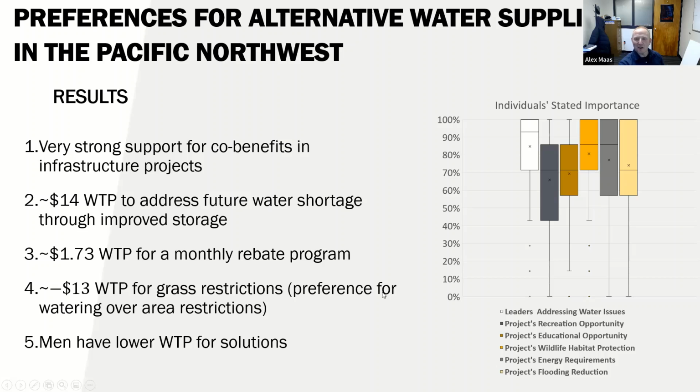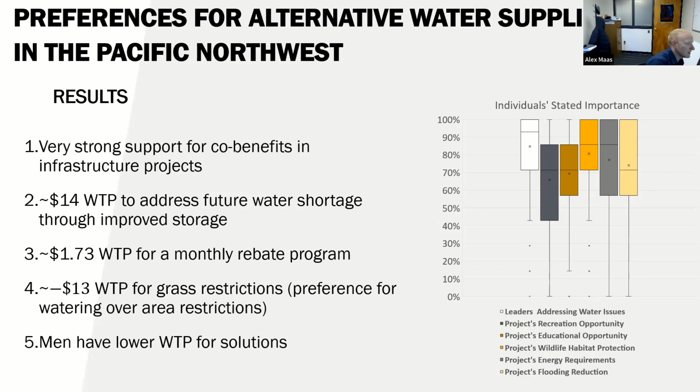Grass restrictions are a hard no. This is not new to anyone who's worked in utilities. By far, people were most upset when we brought up the idea of water conservation through grass restrictions. There was a slight preference for limiting irrigation by day over actual area restrictions. So when we presented these, we said, okay, as a conservation method, if you have to reduce through grass, it could either be you can only irrigate 3 days a week, or there's a hard cap on how many square feet of turf you can have. People didn't like either option, but they disliked the hard cap on area requirements even more.